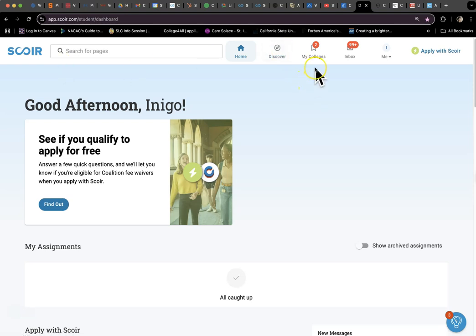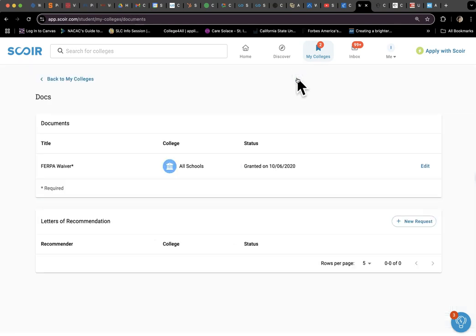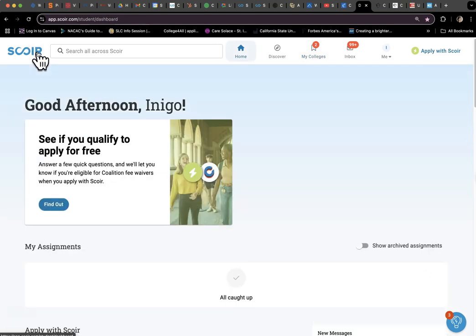Yep. So what you're going to do is kind of like the same place where you requested your teacher's recommendation, the application documents. So you're going to click this button over here, and then you can do application request, make that request on there, and then your college counselor will approve it. Only your assigned college counselor can approve that fee waiver. So do that, and then you'll get a notification that it was sent.